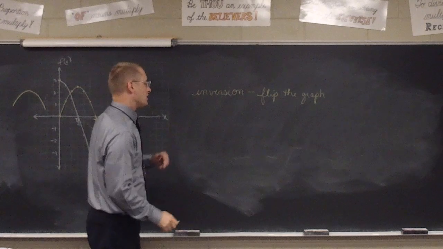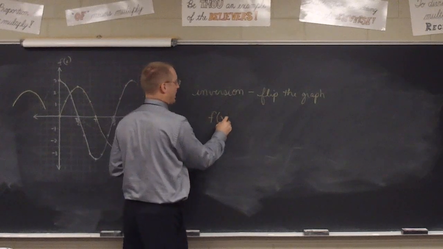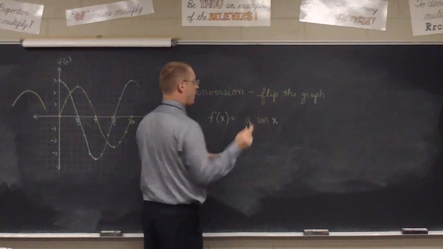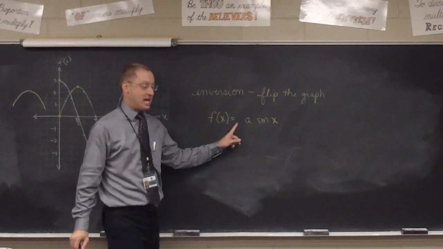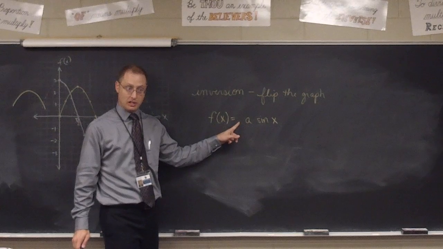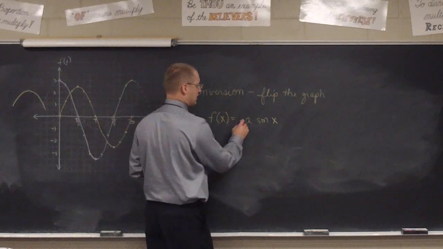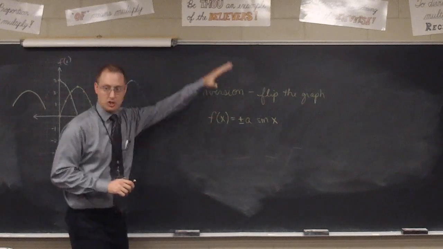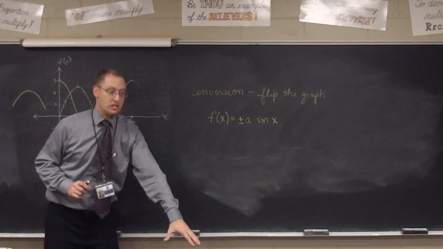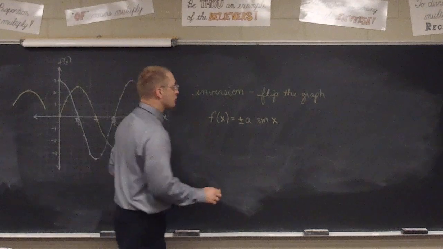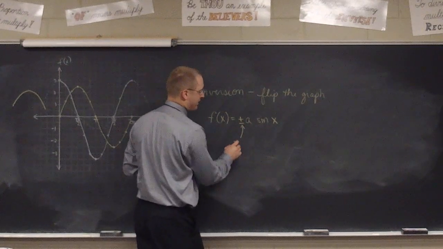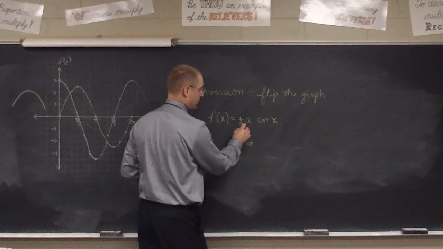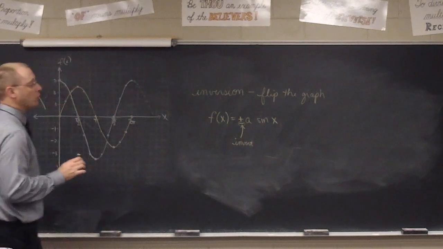How will we know that we need to invert? Well, technically, when I write f of x equals a sine x, there's an understood sign, S-I-G-N, in front of it all. An understood positive. But you understand, a negative would take any positive values and shift them down to negative, and any negative values and shift them up to positive, right? So if there's a negative sign, that tells me to invert.